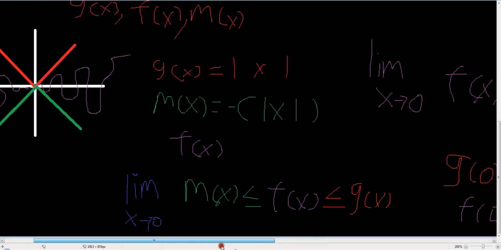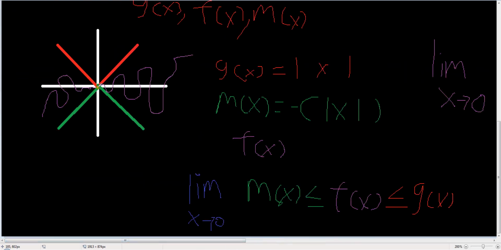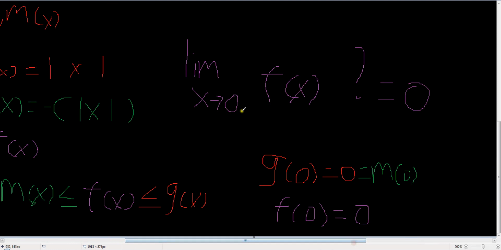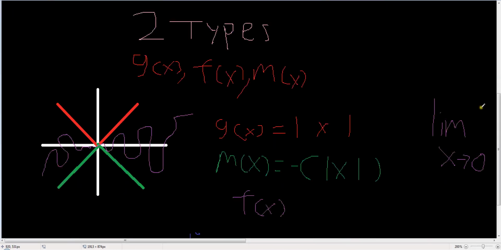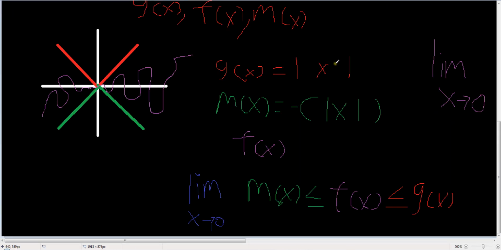And I really hope you can see that on this graph over here. This point is just 0, and they meet each other. They are the same. And we don't know if this purple squishy line, the purple function f of x, does exist or does not exist at the point 0. But we can say that as x approaches 0, f of x is approaching 0. I hope you can get a view on this, because it's really helpful, and if you can understand this example, you can definitely go further.